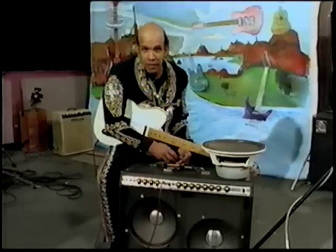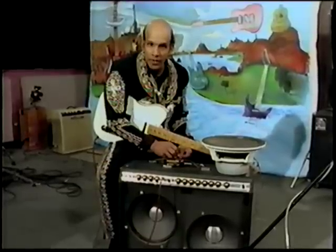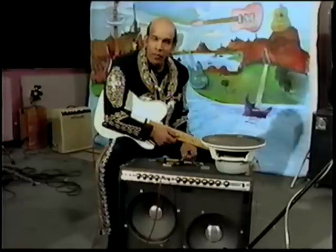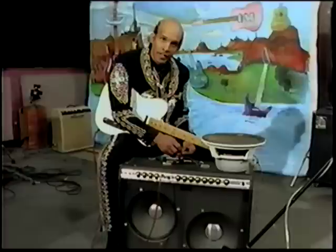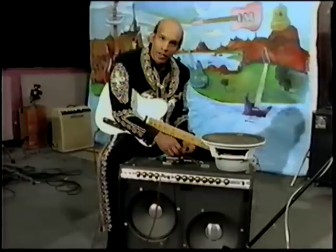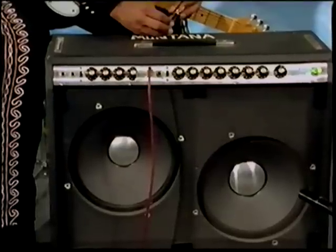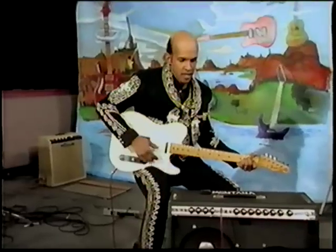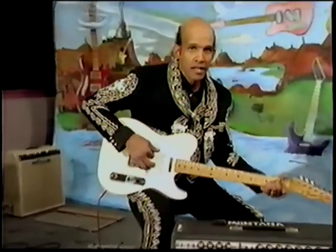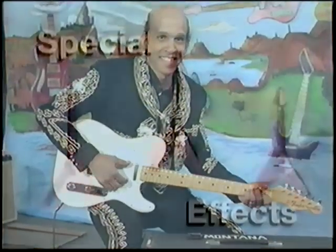Okay, to fix this problem, simply go on the back of the speaker and find your positive and your negative. The white wire should always be the positive, the black wire should be the negative. Place a white wire on the positive and the black on the negative. Now that really made a great big difference in sound.